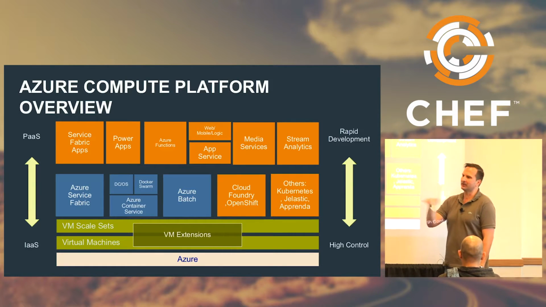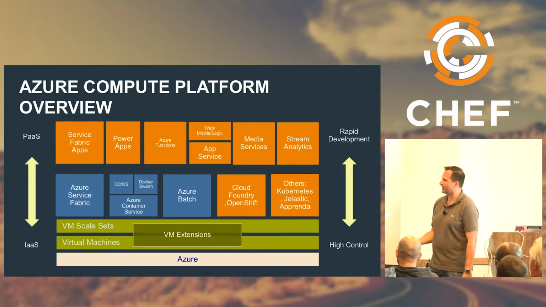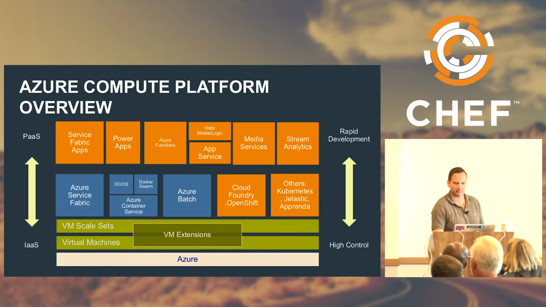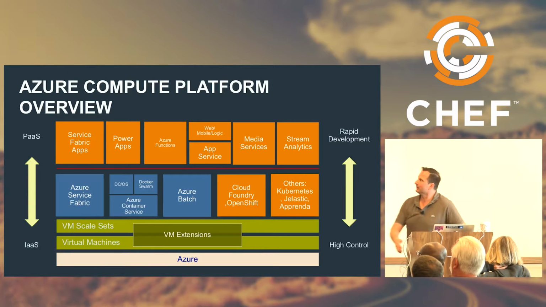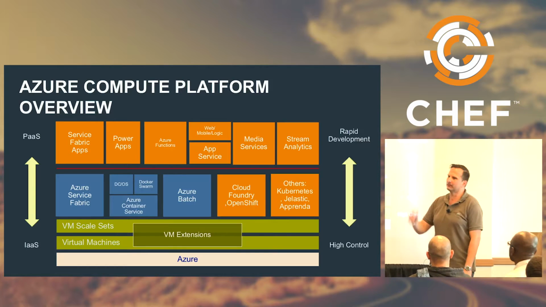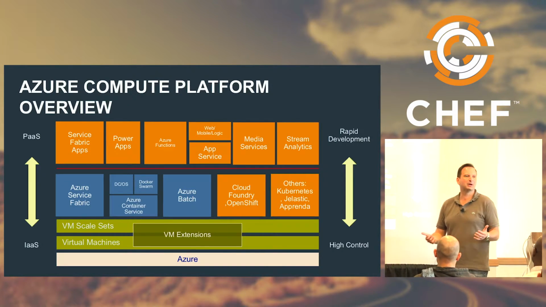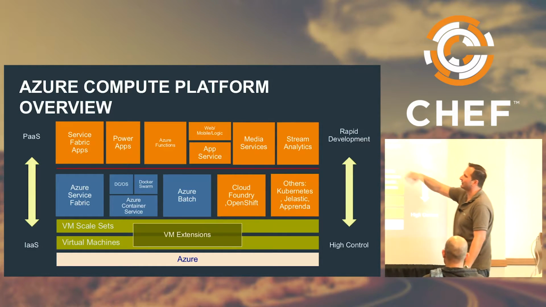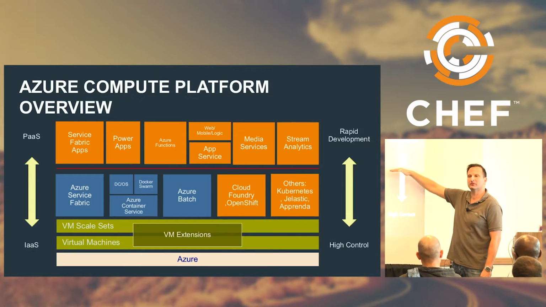And then with the VM scale sets, that's really what we call our scalable platform as a service layer. Because now we have the dynamic scale capability, so we can put all the PaaS layers on top of it. We have Azure Service Fabric, Azure Container Service, Azure Batch, and then all the other ones we support and have partnerships with. Then I drew this red line because we also have what we call vertical PaaS. So if you just want to quickly spin up a scalable website and things like that, you can use our top level services.